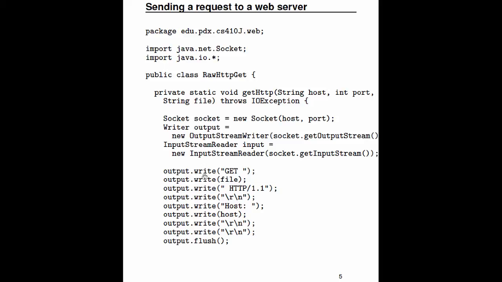Okay, so now we want to send our request to the server over the socket. So we'll simply write to our output writer, which is wrapped around the output stream that came from the socket. We'll say on the first line, get the file that was requested using the HTTP/1.1 protocol. There's our line delimiter. We'll set the host header. Then we'll have two empty lines to denote that this is the end of the message. And then we'll flush, and that will write everything out to the socket.